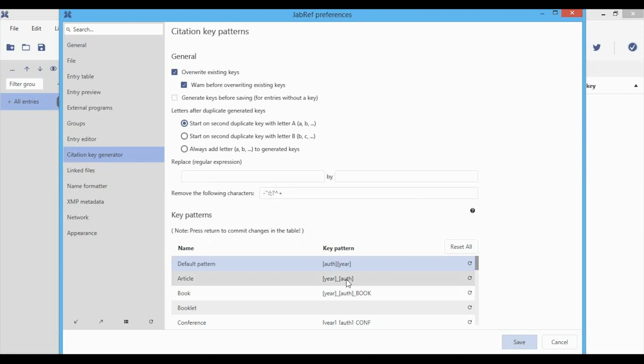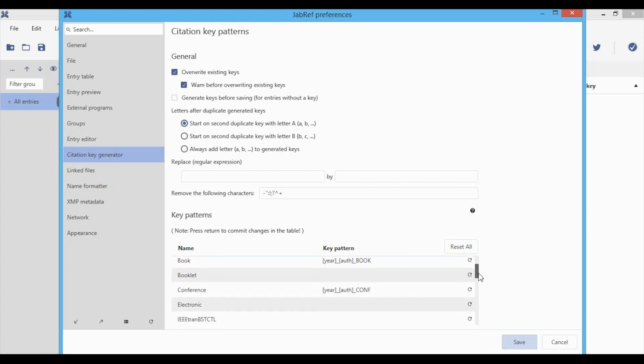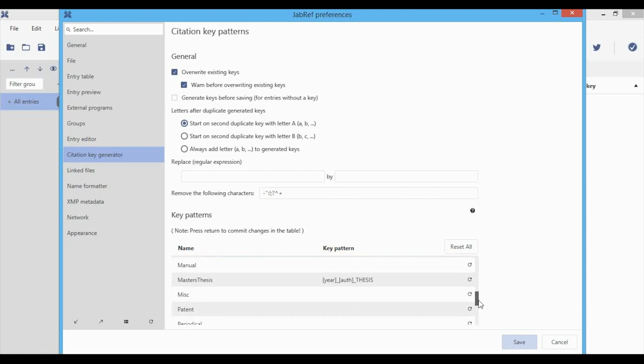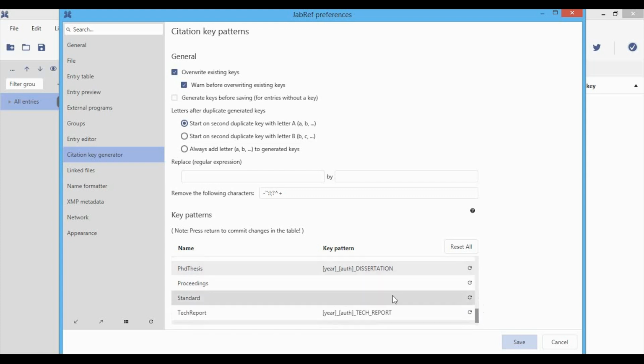For the articles, I need to specify the journal myself, so I don't add in the ending that you see in the others. But for books and conferences and the master's thesis and the PhD dissertation and the tech reports, I add the appended things to the end. And sometimes these work when importing, other times they don't. It has to do with how the imported citation's formatted.